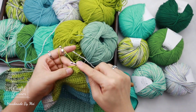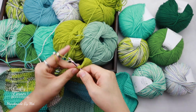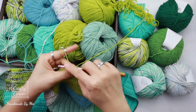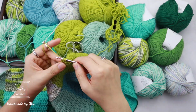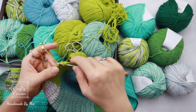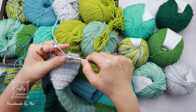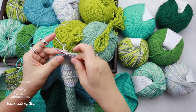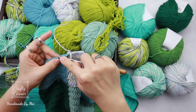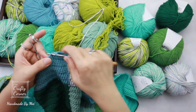The challenge is to create a wearable that's cozy and colorful with a minimum of 4 different solid colors, no black, no gray, and no dark blue. Now to come to think of it, my color palette is still on the cooler side. I mean, I like green. Anyway, I have always wanted to make a patchwork cardigan for a long time, and this is what I'm working on right now. So things are a little bit messy on my table.